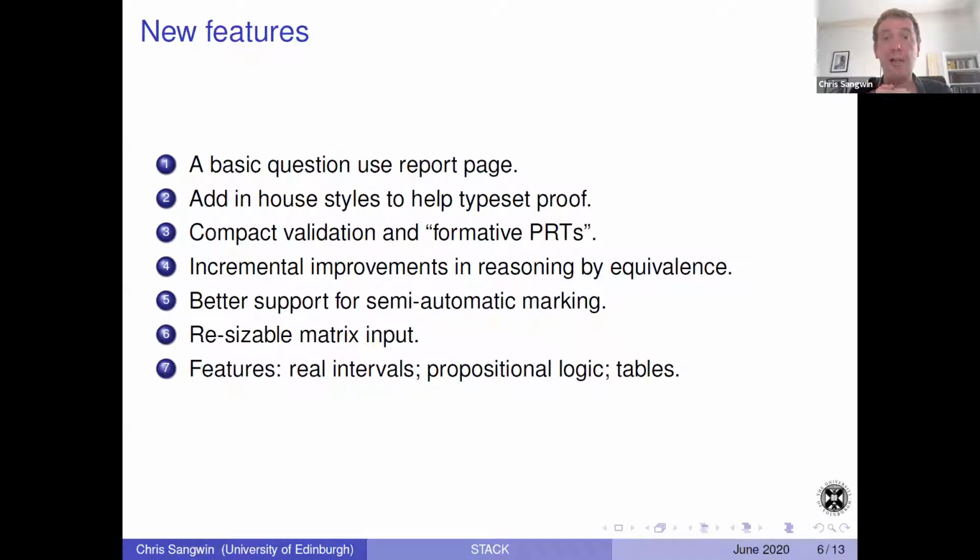Propositional logic sounds like a strange thing, but just as a support for tables. So a table is now a proper Maxima object. You can define a table, and really the principal idea of that is to typeset tables in a consistent and easy way. So you might want the table of values for a function, or you might want a truth table. You might want to display the difference between two tables. You can then take a propositional logic expression from a student and typeset what they've entered against what you expected them to enter, right? So just a whole bunch of features like that.